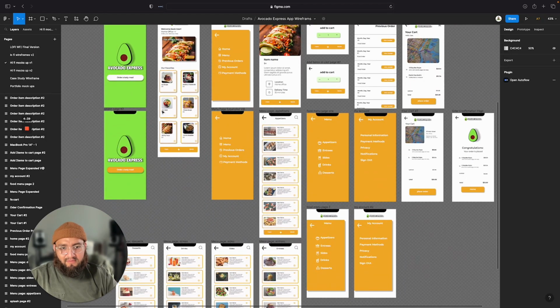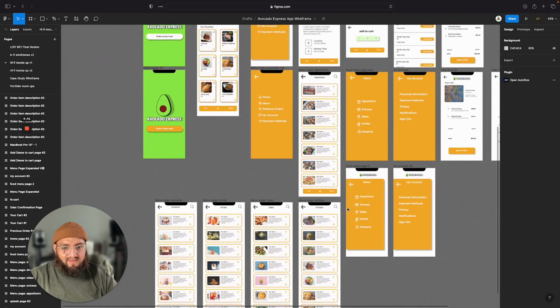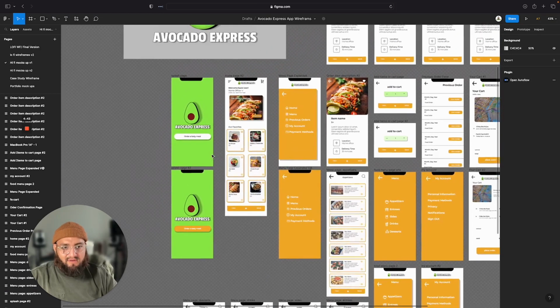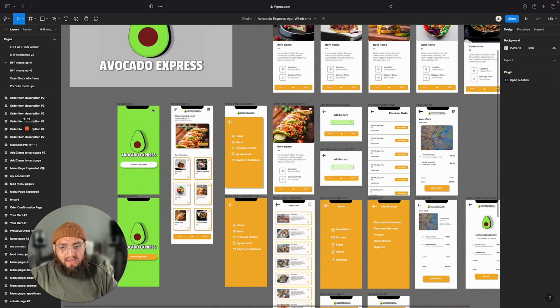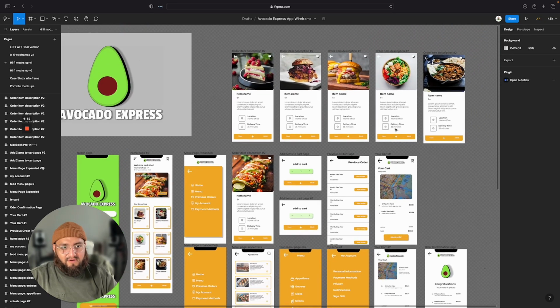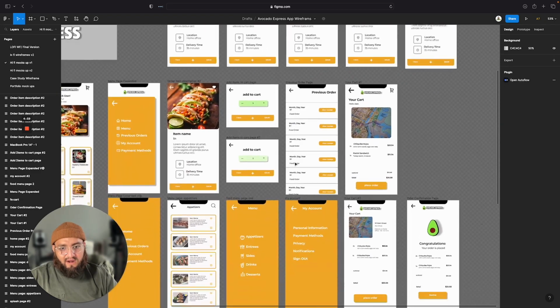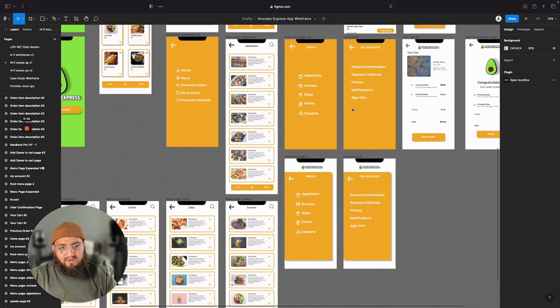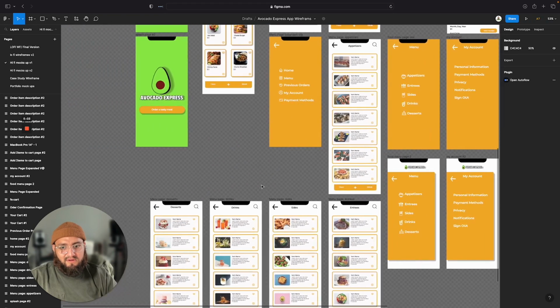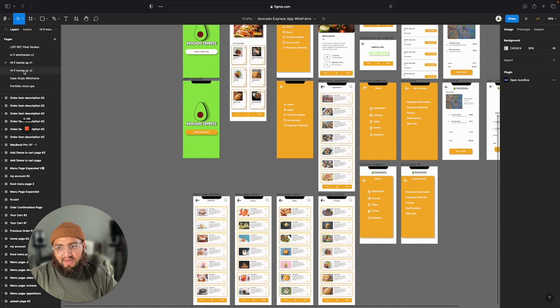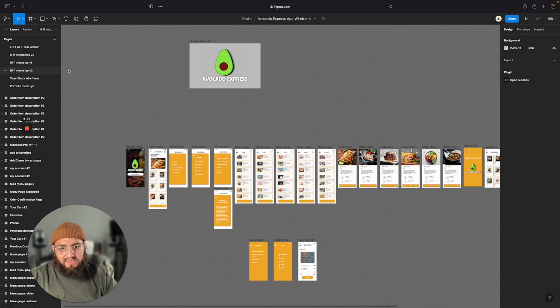I drew inspiration from a restaurant from a hometown that I used to live in. So the color scheme seems a bit bright and drastic, but I really am just taking inspiration from a restaurant by the name Avocado Express where I grew up. So this is my second version. Here you can see it starts to look more full. I've got all the pages I'm going to be using. I've got two different versions of these menus here. And then I have made a second iteration of my mockups here.